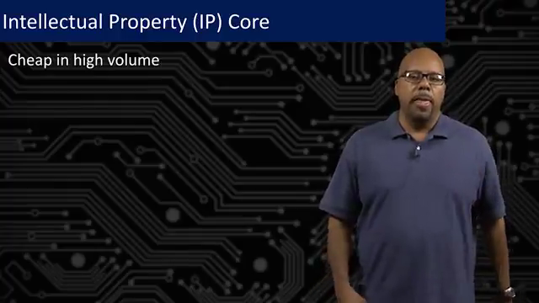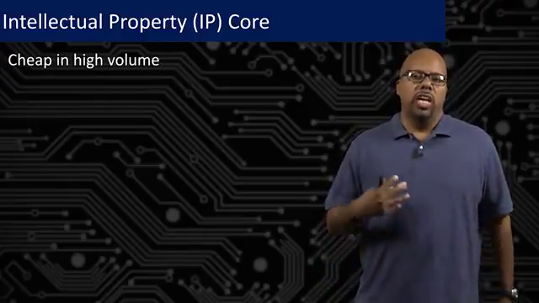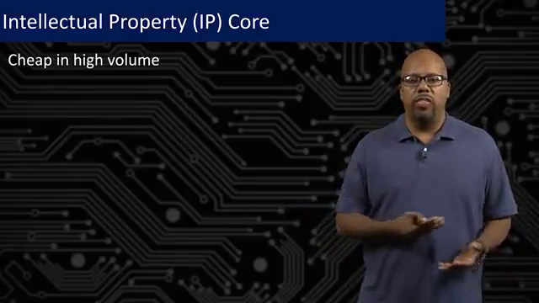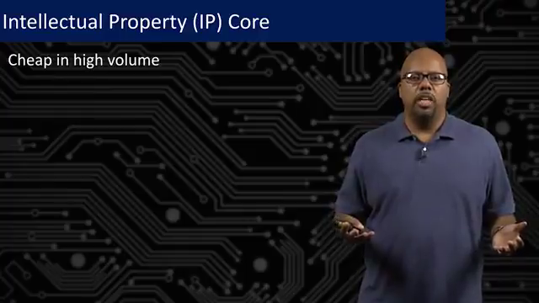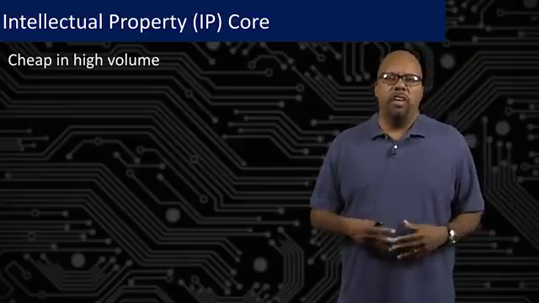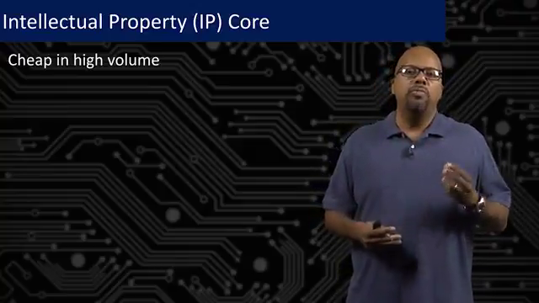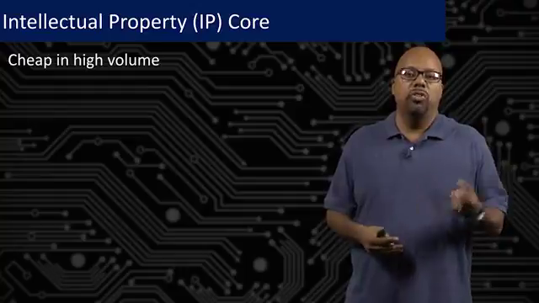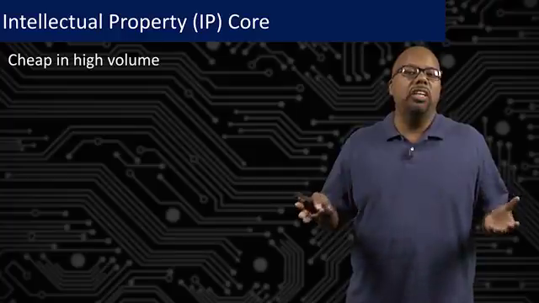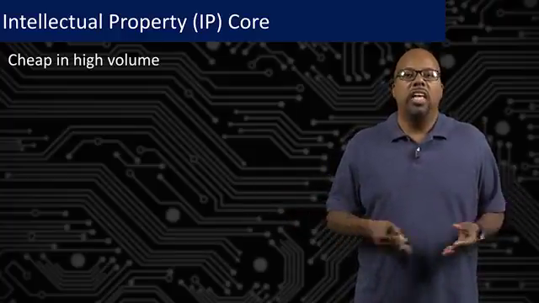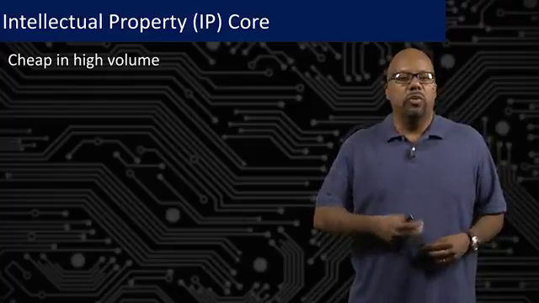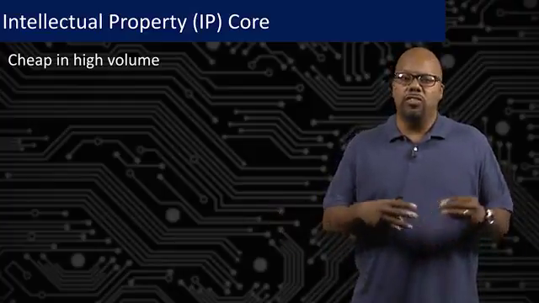High volume means manufacturing volume. If you have some very common task that's performed by a lot of systems, like let's say you've got a cell phone, and in that cell phone it's very common to perform some type of audio filtering task. All of our cell phones have to do this audio filtering. So you might make one of these IP cores which performs filtering. It would be high volume because there are many millions of cell phones for sale, and so you manufacture many of them. There's a lot of work to designing one of them, and it costs a lot if you want to just fabricate one. But when you're fabricating in high volume, it's very cheap.